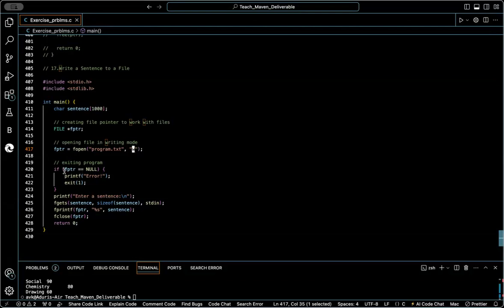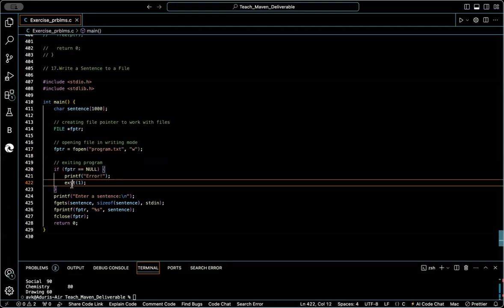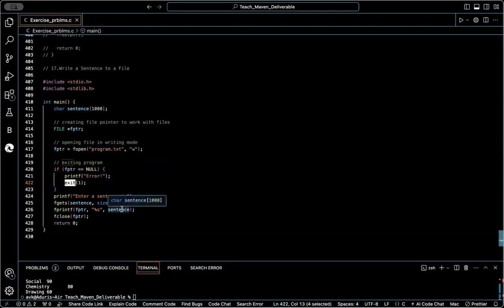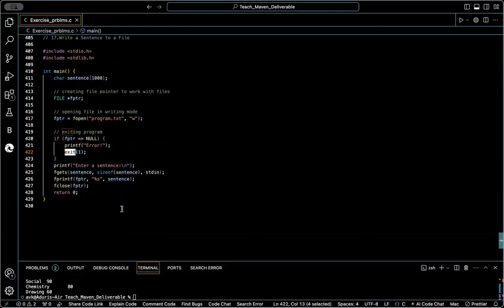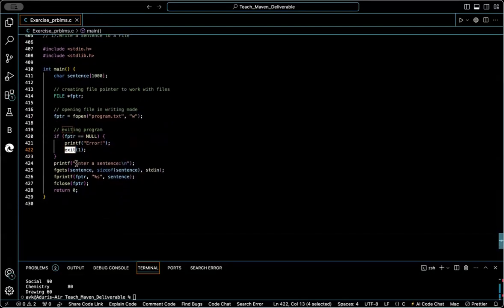If the file is not able to be opened, then you will get the null pointer. So it says unable to open. We are printing it as an error and exiting the code. Now, if it is opened correctly, then we ask the user to enter a sentence. We get the sentence using fgets. fgets is file gets.